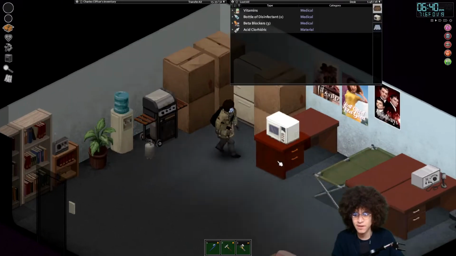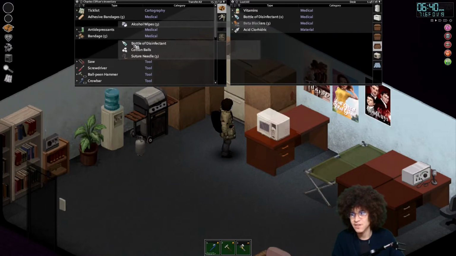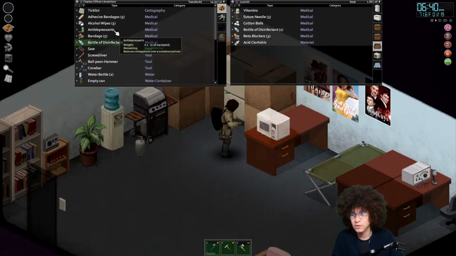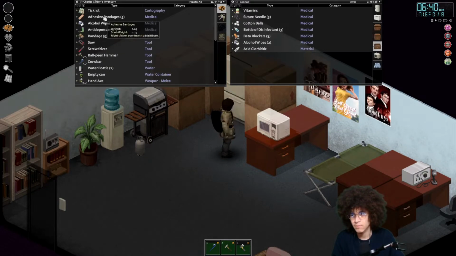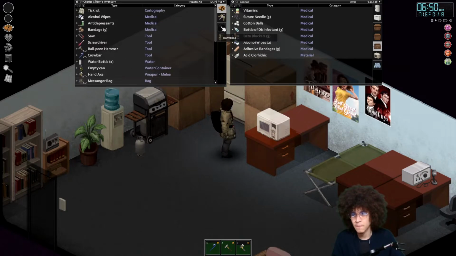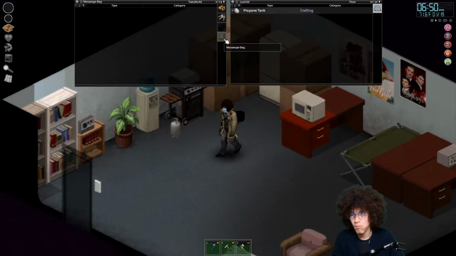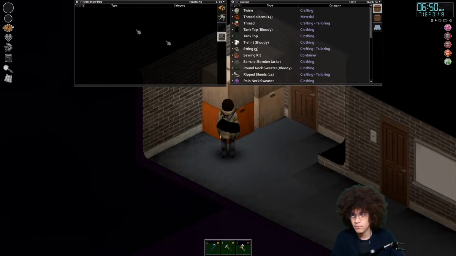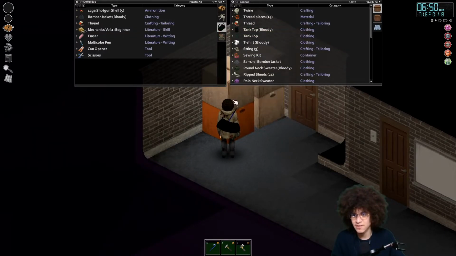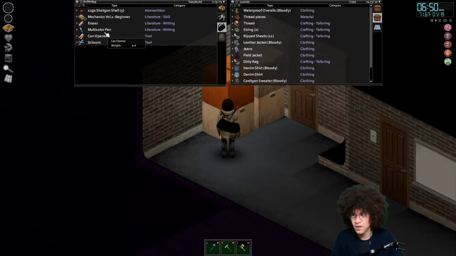Drop the propane tank right there. Medical stuff can go in here. Not all of my bandages, though. And not all of my alcohol wipes, so something like that. There we go. Soap can go in there too. And I think we're good for the most part, yeah. Good stuff, man. Jolly good. Thread can go in there as well.